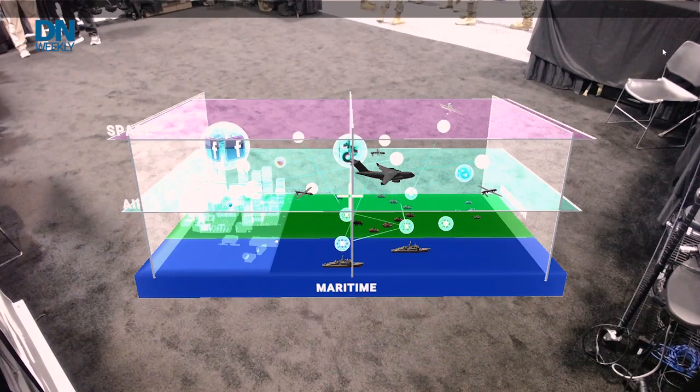Those poor privates and lieutenants who had to find MRE boxes and cigarette packs to make the terrain models — they'll be pulling security instead. There's a lot of ideas in Field Manual 3.0, and one of those is dispersion. You don't want to present yourself as a lucrative target, as we've seen with big fixed command posts on both the Russian and Ukrainian sides in the current war. Why bring everybody to one vulnerable place? You could actually conduct rehearsals in a distributed fashion — everyone staying dispersed — and there's great potential there as well.